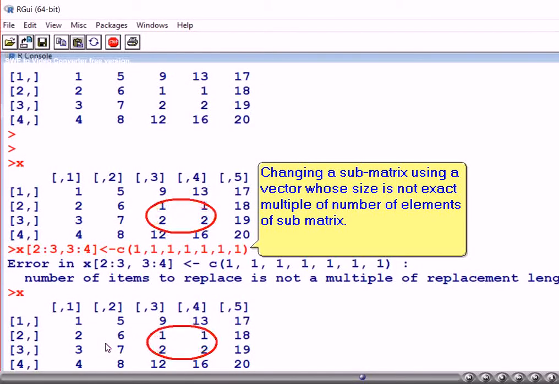This is also in support of our statement that the number of values which we want to replace or assign should match the submatrix size. Otherwise we get into an error.